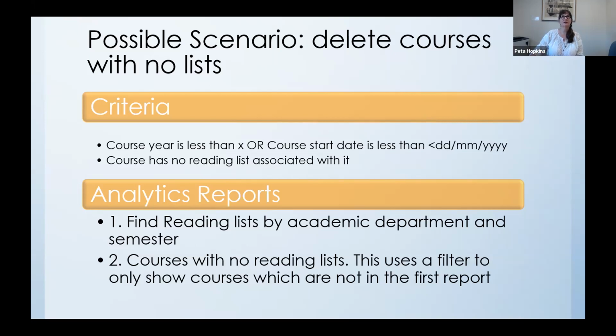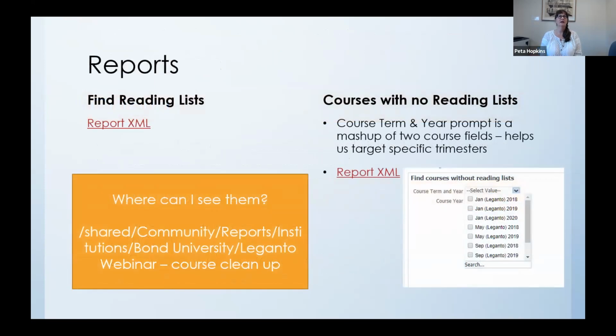And I'll just go to the next slide. If you want to have a look at those and get copies for yourself, the address is there. So it's in the shared community area under Bond University. And I've put them there in a folder especially for this webinar. I'll also share these slides, and those two links there with report XML means you'll be able to download the actual XML for those reports too if you prefer to get it that way.